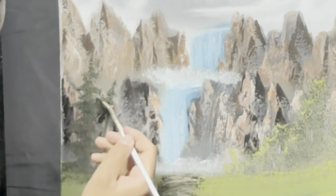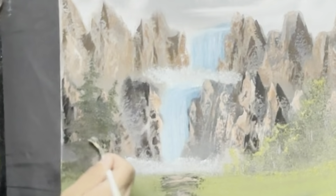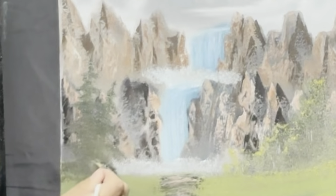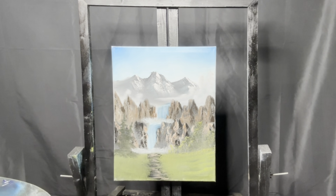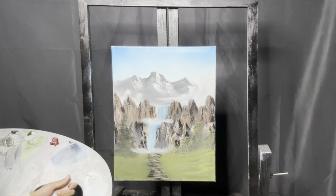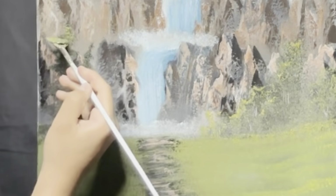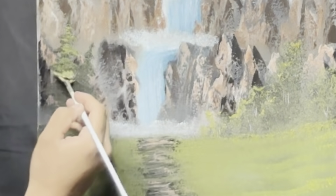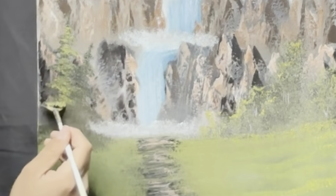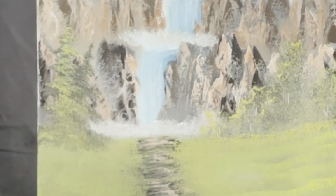So just tap. So just go back and forth, staple on these trees. A little bit of cadmium yellow, and that dirty brush will give you that green color. Just load it up. And let's come up here. Let's highlight this tree. Just lightly. You don't want to overdo it. Okay. And the next tree.